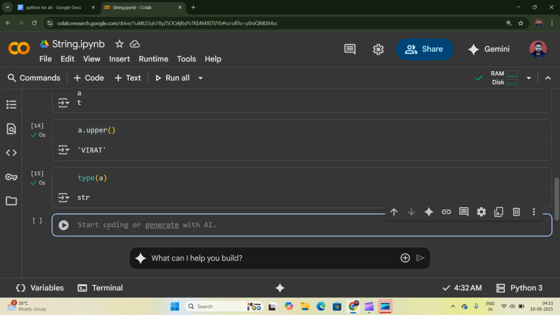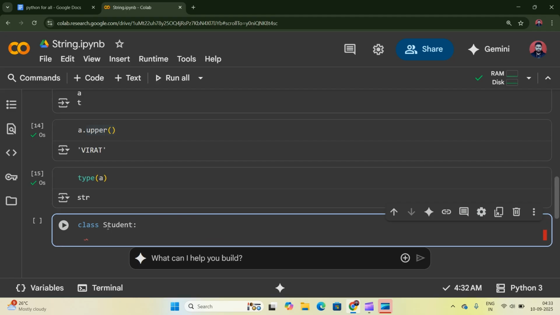Now you will have a doubt: what is a class, what is an object? So I'll give a short example. Class is a keyword that we use for declaring a class.